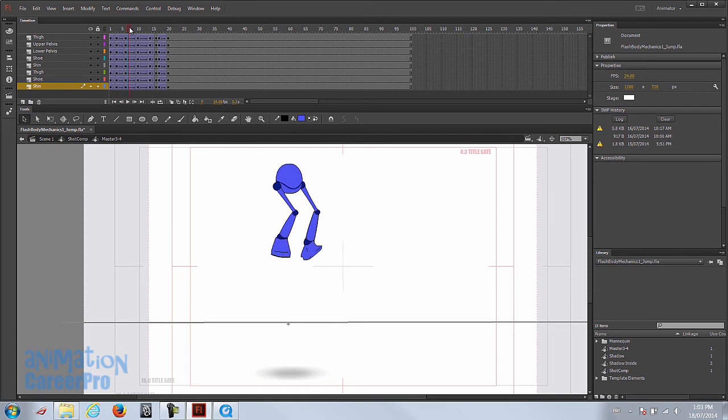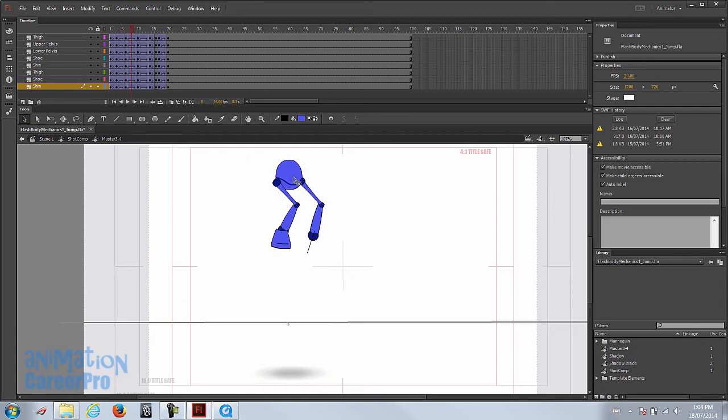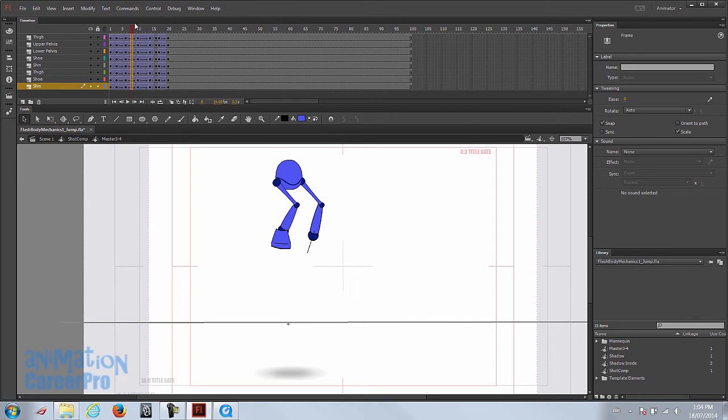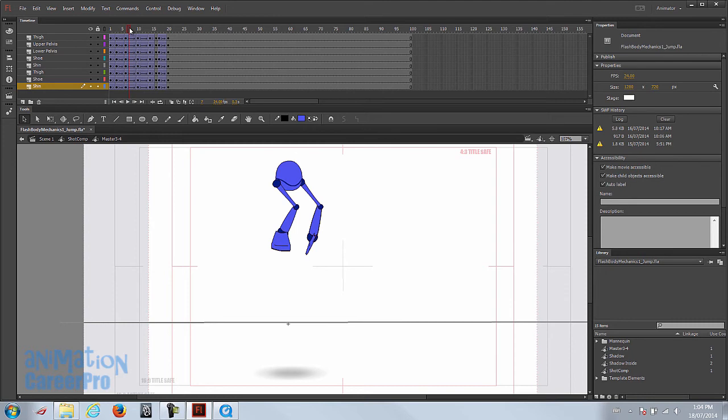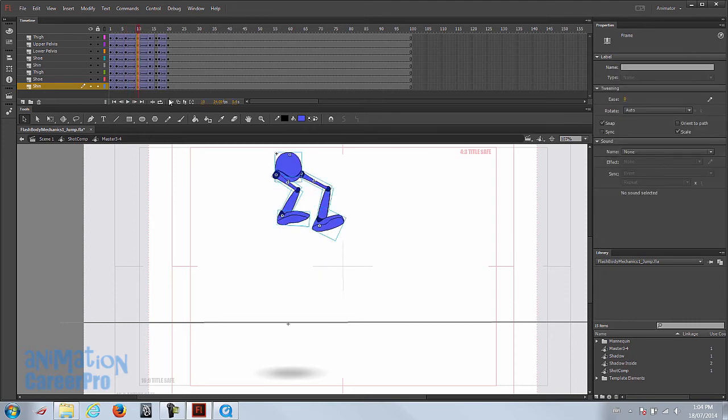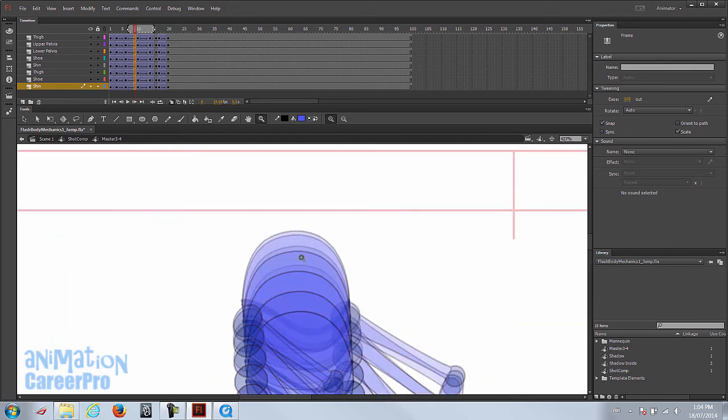And before I go any further, I'm going to use Flash's ease function like we did in our previous class. So what I'm going to do here is select the entire row of tweens, anywhere in between these 2 key poses. Go to the properties area and we're going to ease into the highest pose, the top pose. So we're going to go all the way to 100 with this. And what that's doing is it's bringing it in and cushioning it slower. It's cushioning the top pose. And if you turn onion skinning on, you can see it. There, you can see that the poses get closer and closer together.